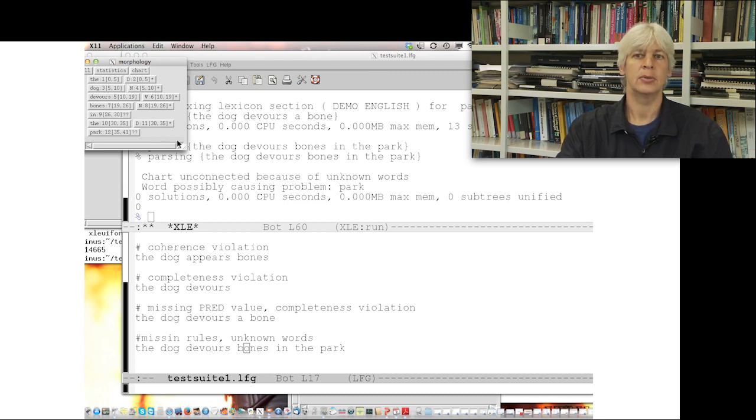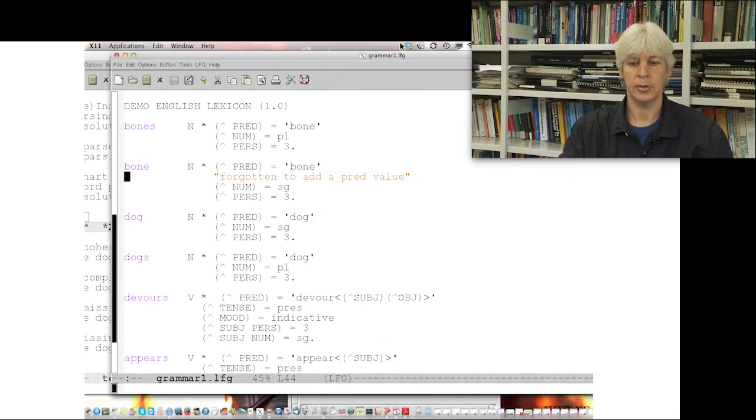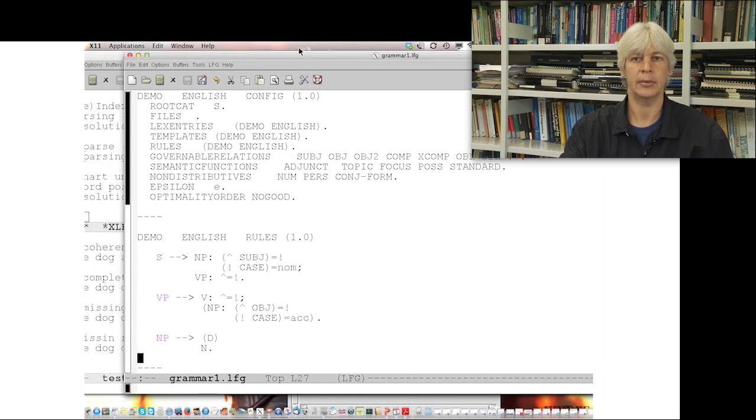And for another, it's telling you it did not find C-structure rules which could parse this. And in fact, if you go back and look at the grammar, we do not have C-structure rules for in the park. Where's our grammar? Here. Okay, so first of all, we do not have park here. And secondly, we have no rules for PPs. There's no way we can parse something like in the park. So we'll add that to our grammar at a later point. At this point I'm not going to fix the grammar to do that, we'll leave that for a different lesson.